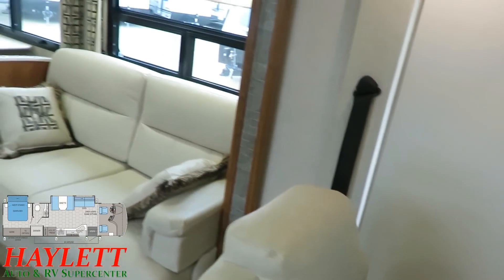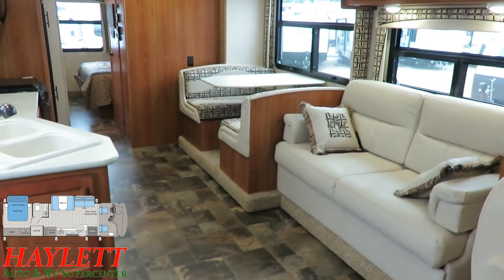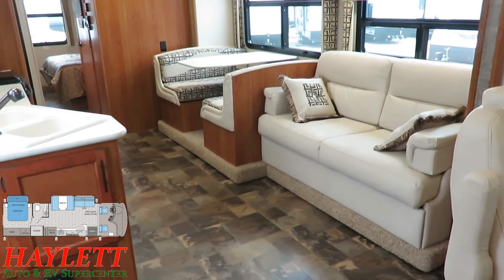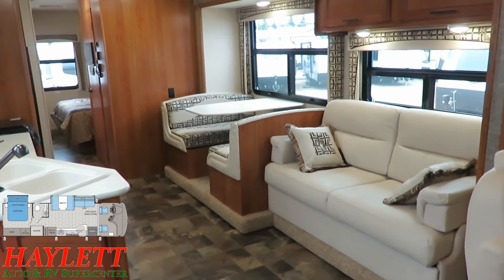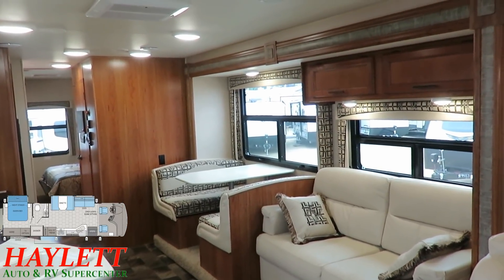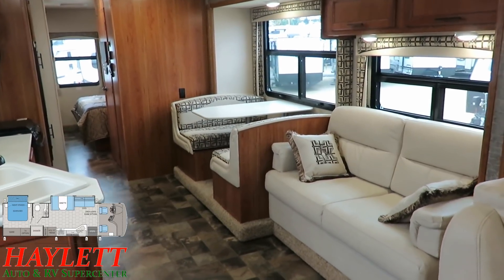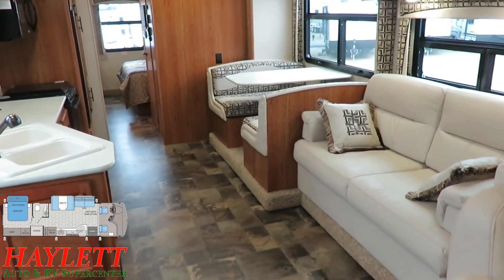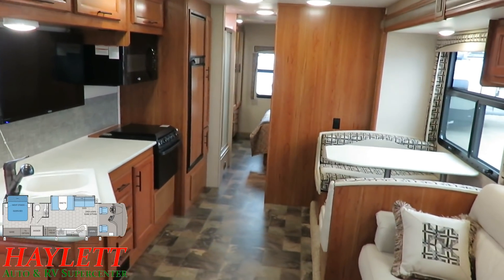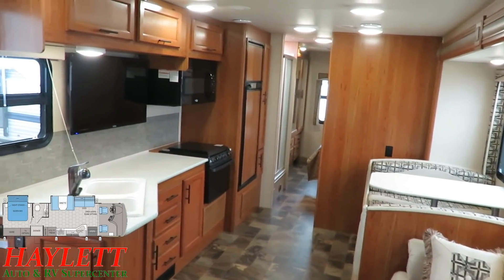As I take a step back and give you a good look, I love the lighter fabric decor package that they have here. Lighter feels brighter to me, brighter feels bigger, and bigger feels better — that's just the general mantra. Big windows for tons of light, plus those light colors open it right up. Both the dinette and that sofa can fold down into additional sleeping spaces. The seven-foot interior, plus the slide, plus the big windows give us a huge, expansive feel.